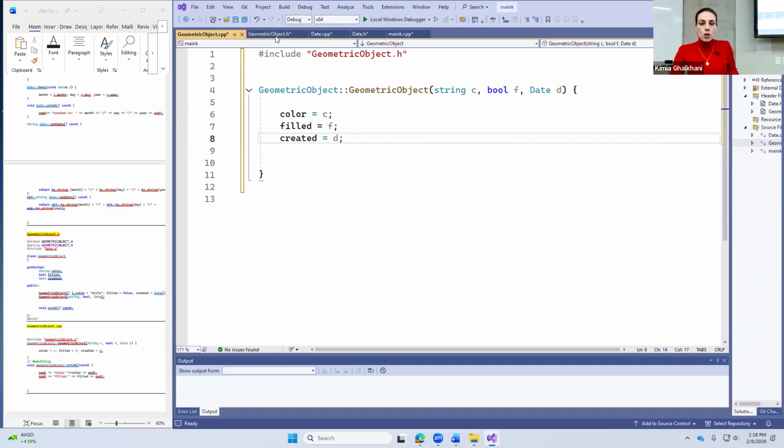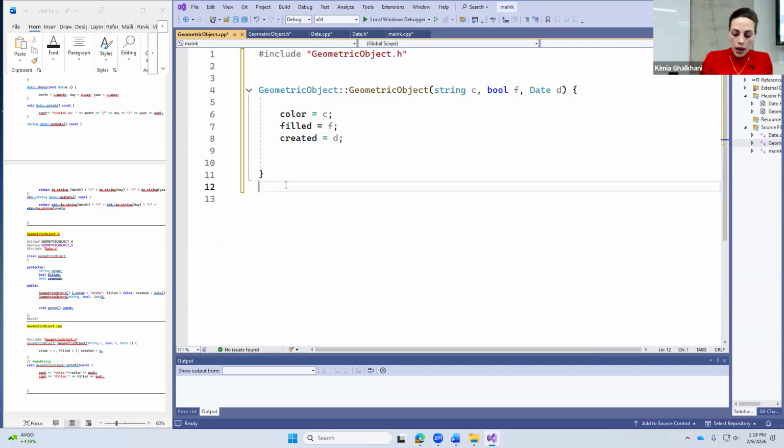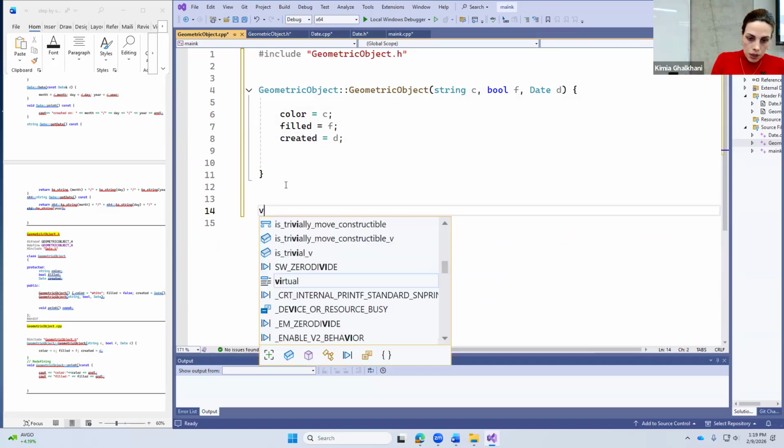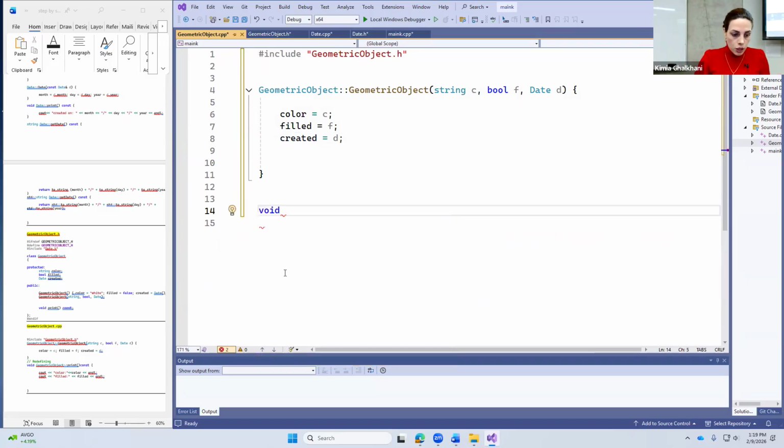Right after that, if I double check, I see that my line 17 is fixed. No more green underline in here. That's a validation that I've done everything properly. All I have right now, I'm going to go ahead and redefine my void function. Void function was a print function. Therefore, I'm going to say void.